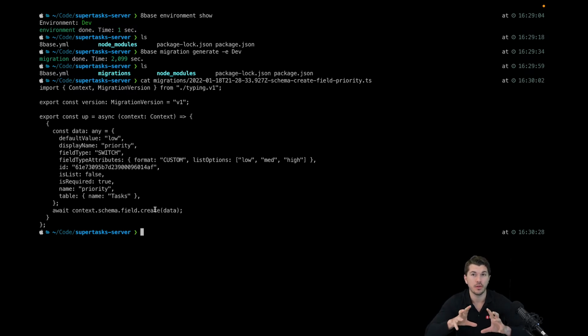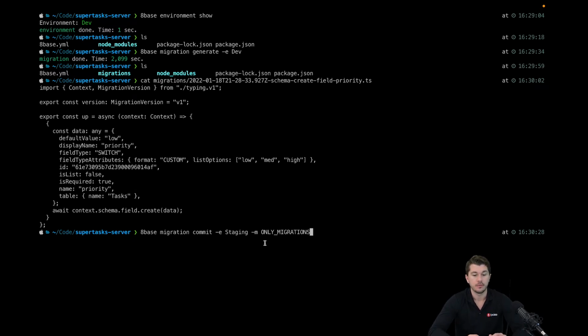Now, there's a lot more that you can play with here, so we're just keeping at the basics today. However, in subsequent videos, we'll show how you can actually use that JavaScript API to perform more complex migrations. So after looking at that, now we know that our migration was successfully generated. We're going to go ahead and actually commit that migration to the new environment. And to do that, we're going to run 8base migration commit environment name, which is staging, and mode, which is only migrations.